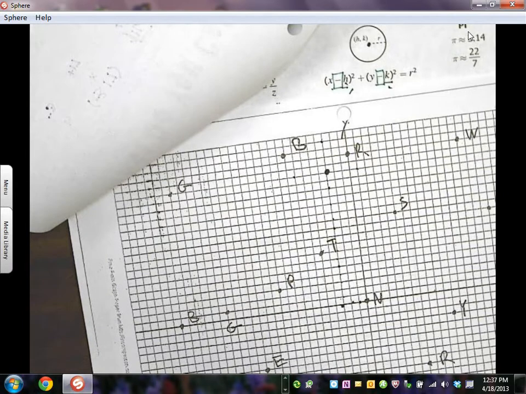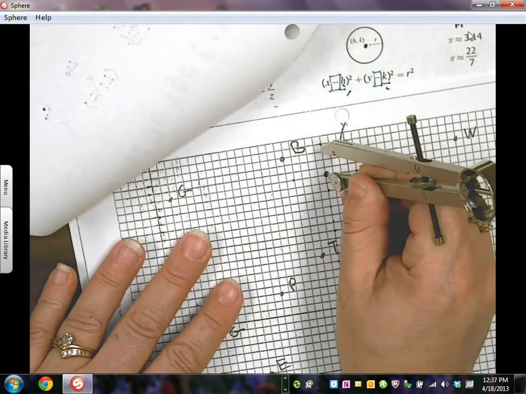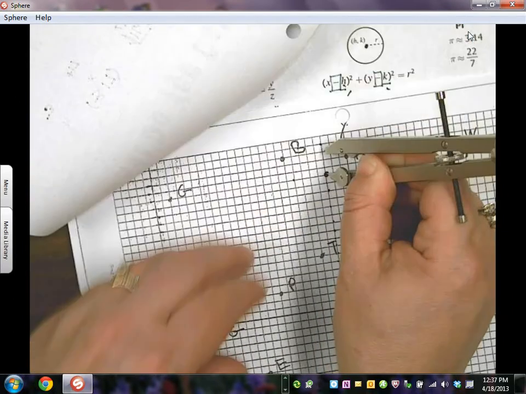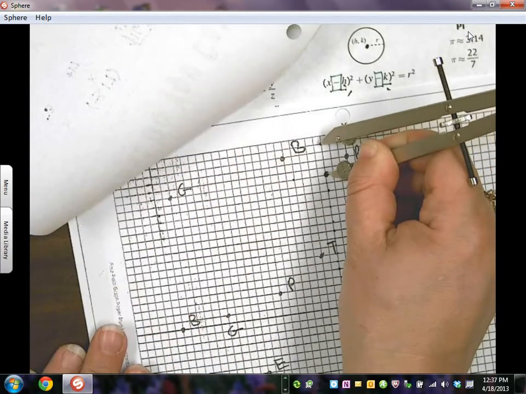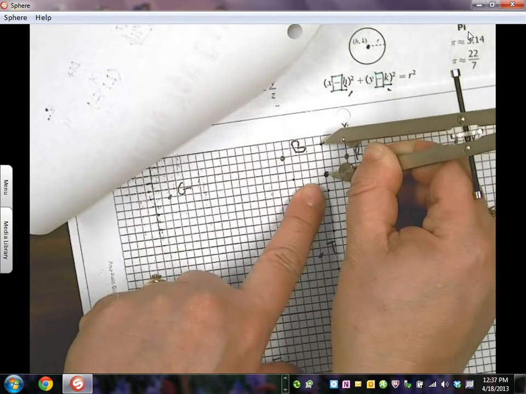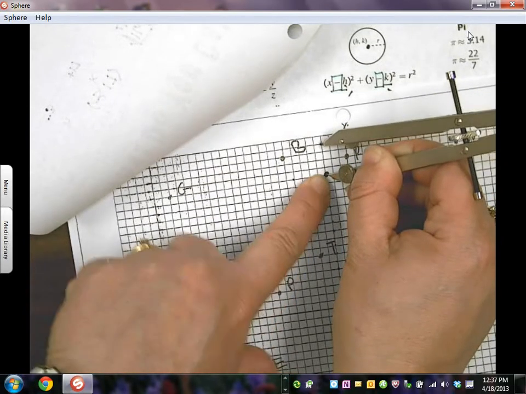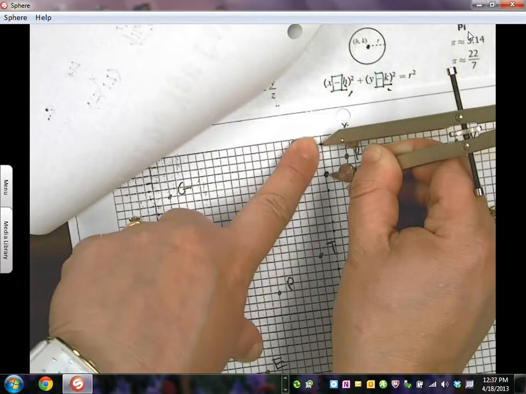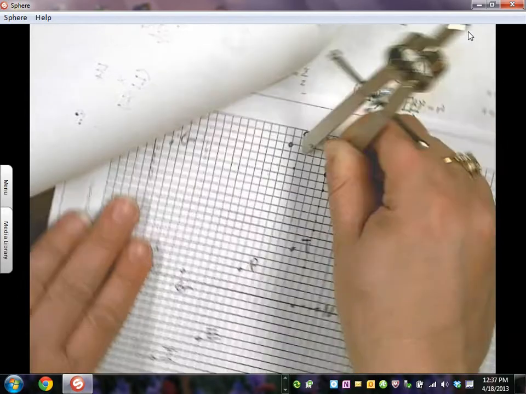Now if you don't have a compass, you can just sketch it. But I do have a compass, so I'm going to go ahead and use my compass here to actually draw the circle. So you'll see how I did that. I just matched it up. Notice that my sharp end is on the center, and then I just measured the distance.